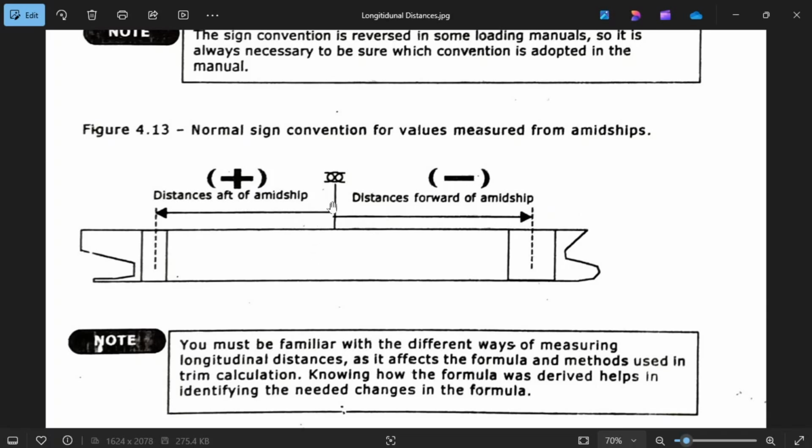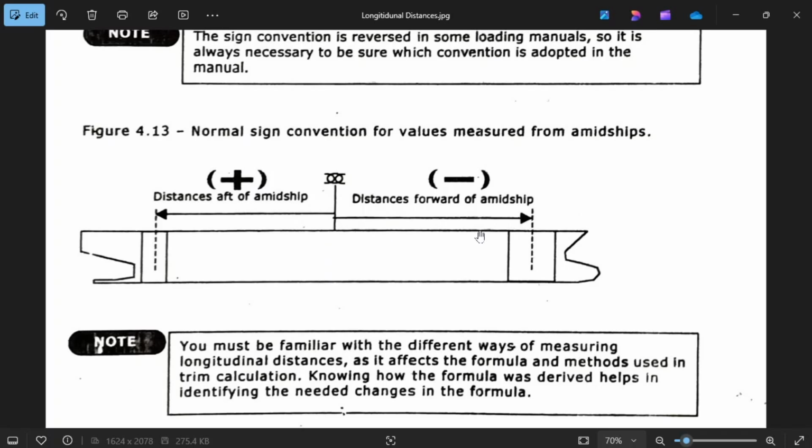And at the middle, your amidship, your reference point, if you are aft of this reference point, then the sign would be positive. Your weight could be here, or here, here, and here. It will always be positive, okay? Because you have a reference point from amidship going backward. On the other side, for the reference point in the middle, amidship, going forward, that will be a negative sign.